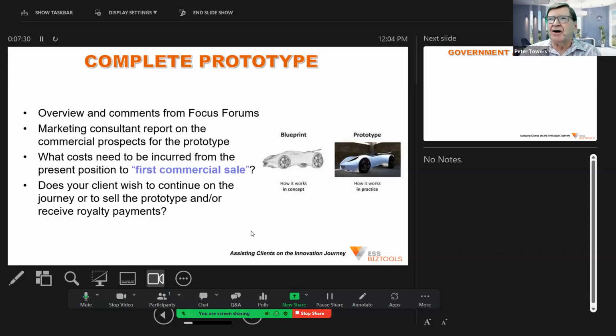You've got a prototype. It might not end up being the only prototype, of course, or the last prototype, because I've seen significant changes occur after a business has developed the first prototype. A lot of this can come from manufacturing businesses and product design people, when they get involved. They say, oh no, that won't look nice, or that won't be practical in the setting that the design is designed for.